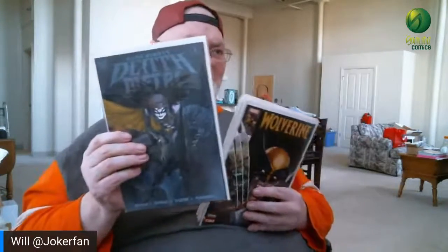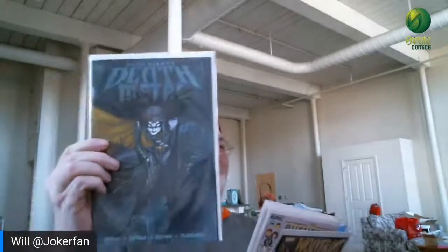That's what I got. We got the Peach Momoko, the Wolverine. We can put this up. Nobody needs to see my fat gut now. So we got the Peach Momoko King Robin. You got the Wolverine homage cover. Whoops, go in order.